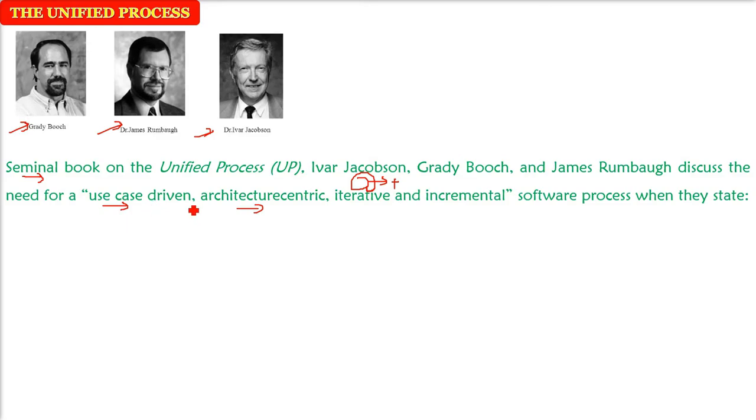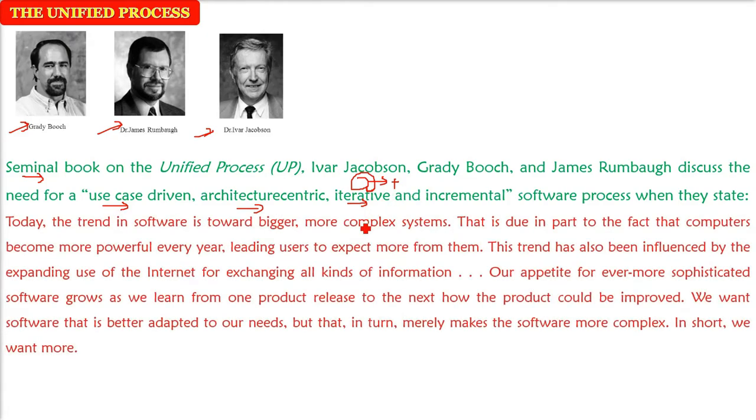First, the user, so use case driven. I'll show you what use case means, because all the requirements will come from the user and it has to be very clear to represent it and to follow it. Then we have architecture centric. If you want to make a home, you have to make a model first, architecture first. Iterative means doing it multiple times so that you refine it and then you increment it. So all these contents, what they have said, in brief: the software industry and the hardware industry is growing every day.